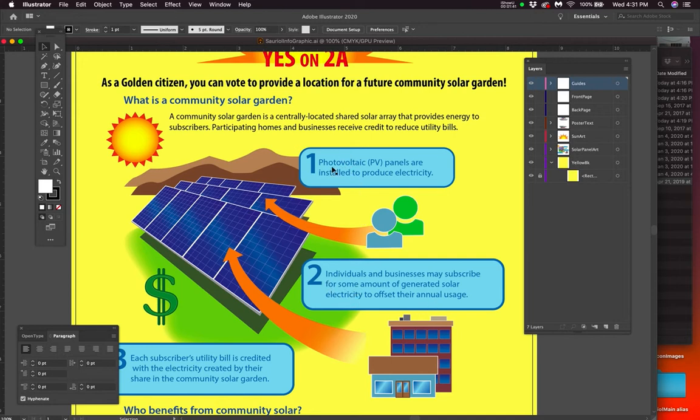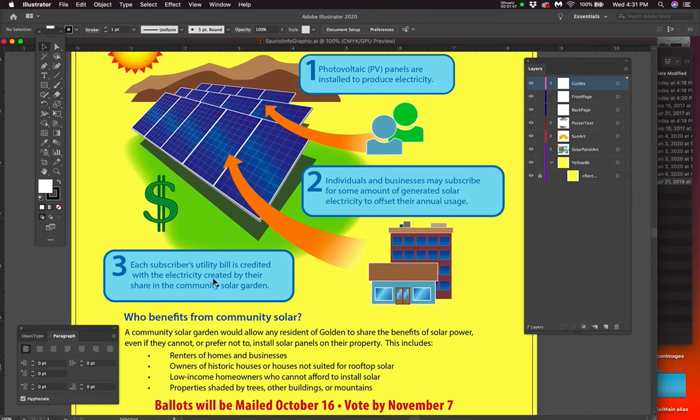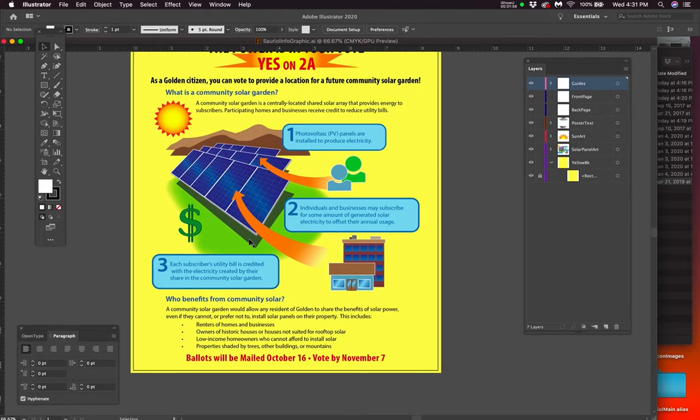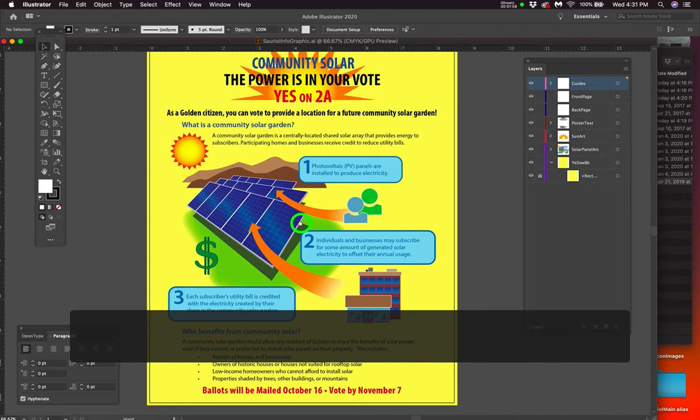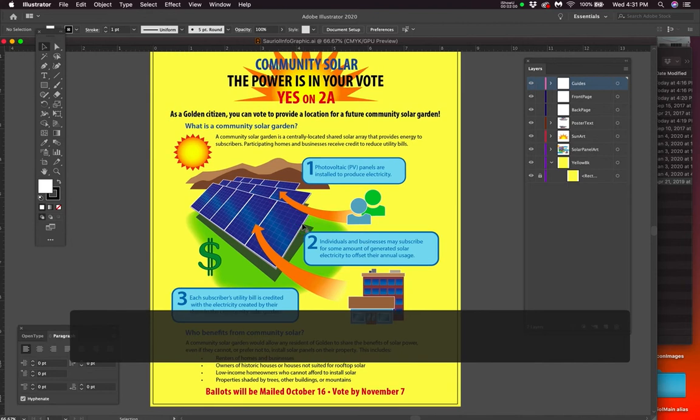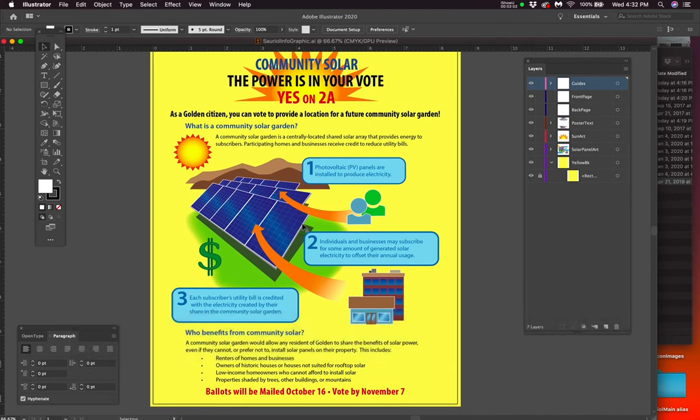Number one was that these panels were going to be installed to produce electricity, obviously, and that each subscriber's utility bill would be credited with their electricity created by the share in the solar community garden. Okay, so this was something that I had done last year using Illustrator to create a visual, and we went around and we gave out thousands of these to each house, and it worked beautifully.